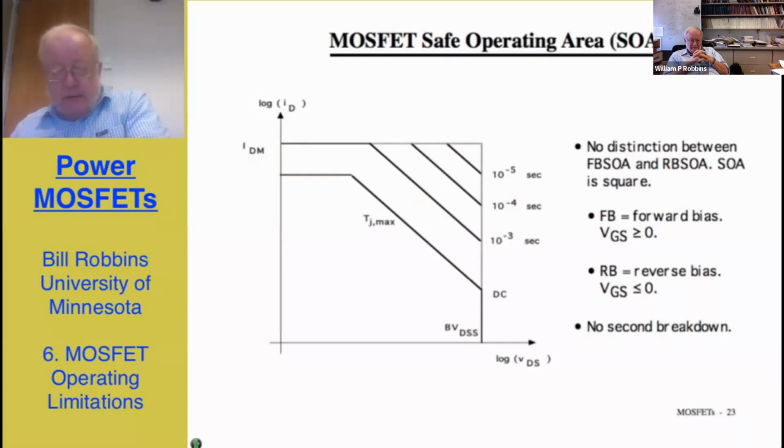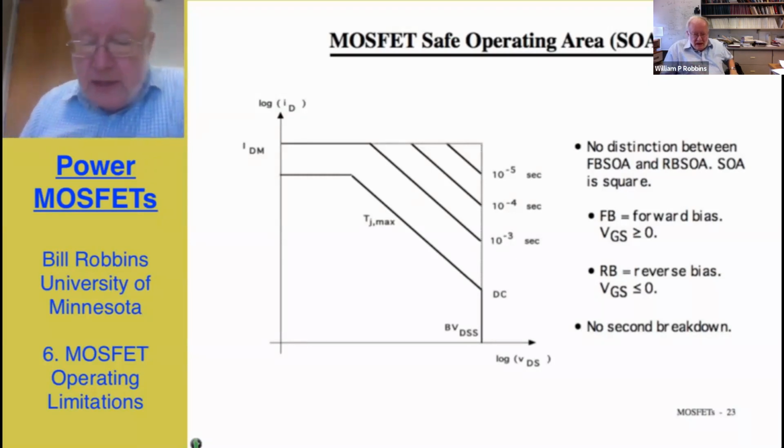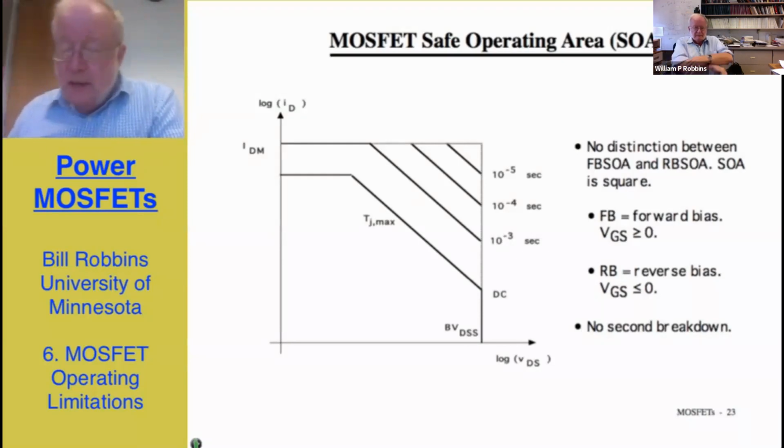The slanted line, about 45-degree orientation, is a thermal limit. If we have very slow switching speeds, or basically if we're operating at almost DC conditions, then we have a fairly limited safe operating area, because there's a maximum temperature to which we can subject the interior of the silicon. Typically that maximum junction temperature is on the order of 150 to 175 degrees centigrade.